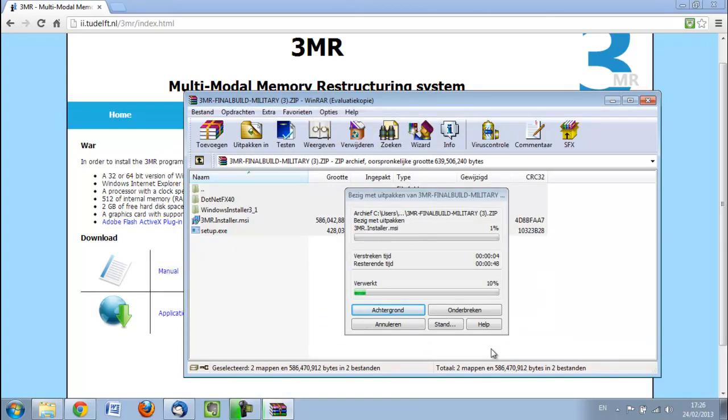So we now just wait until it unpacks. Of course, it could be quite different on your own computer, depending on what kind of zip program you have installed.